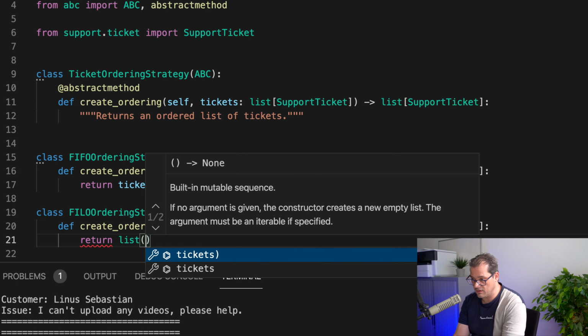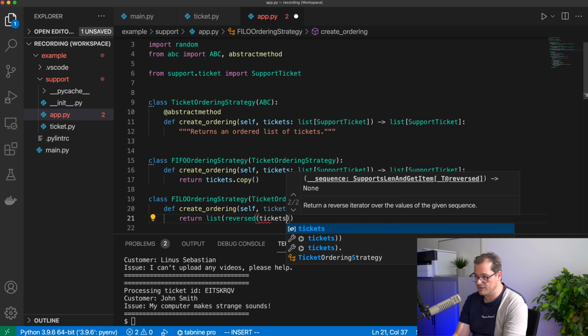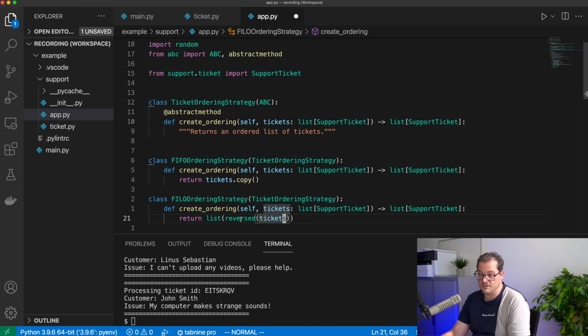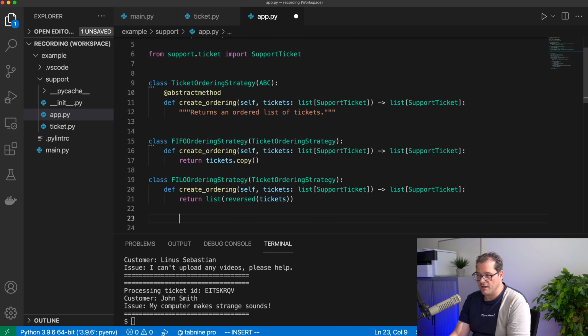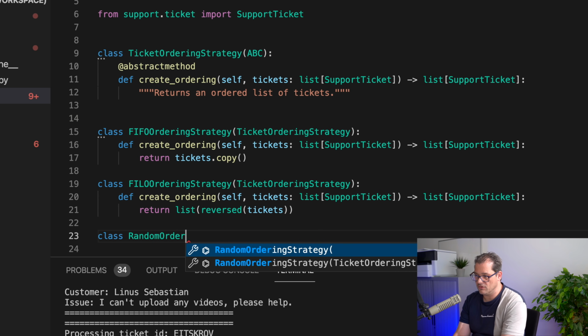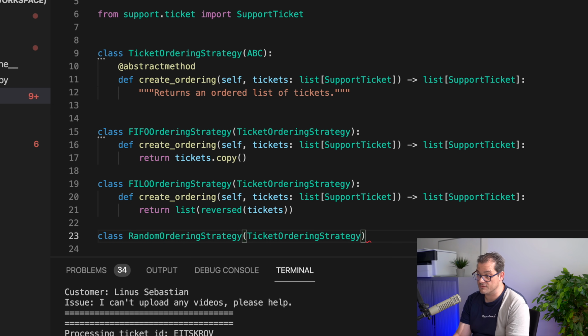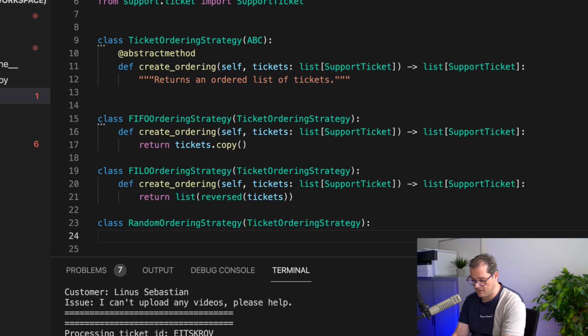So I'm just going to call the reversed function on the tickets list and then turn that again into a list, because reversed actually is a generator. And finally, I'm going to create the random ordering strategy, which of course also inherits from ticket ordering strategy.